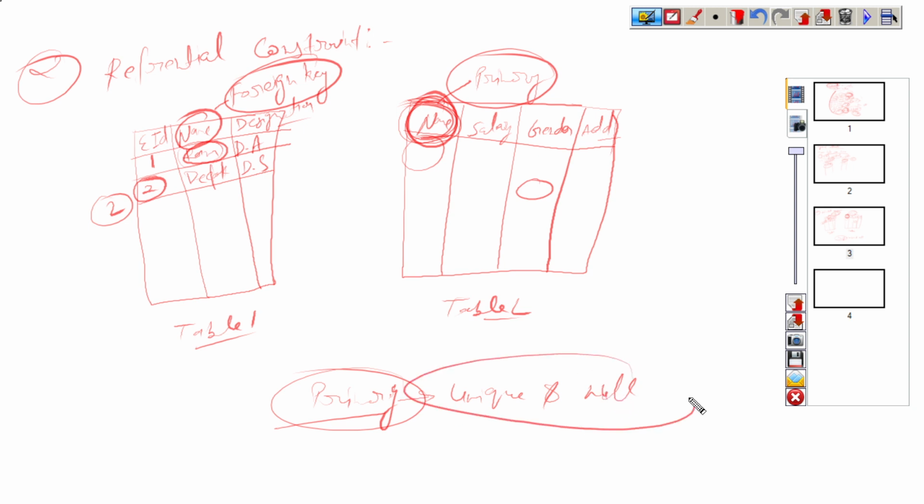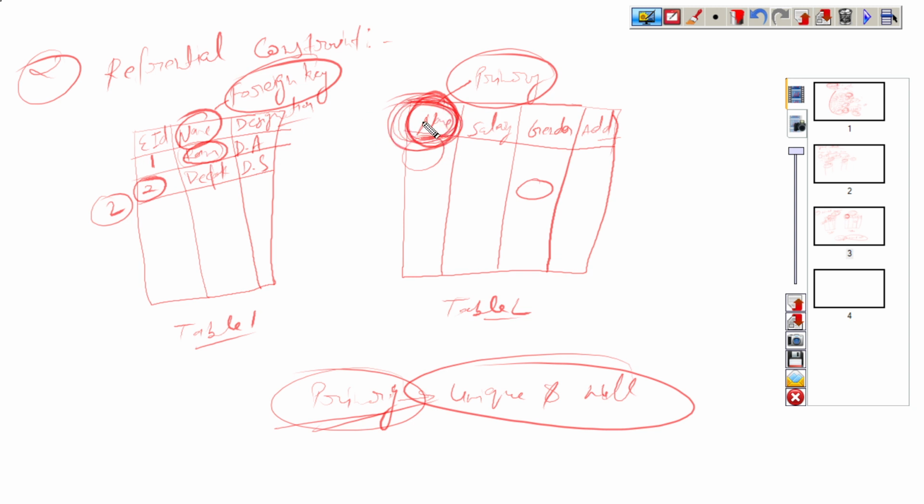I have told you in this entity constraint, the same definition of primary key is there. So what I am saying, this name should be unique and not null. This is a primary key. It becomes the primary key, and we will also have to tell SQL that this is the primary key.